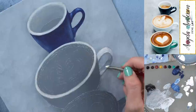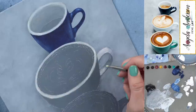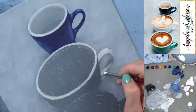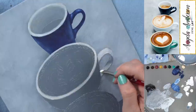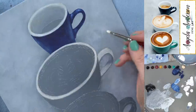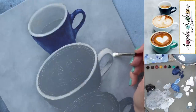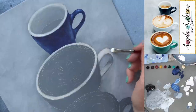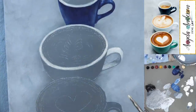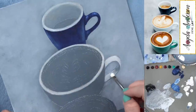So I'm leaving just a little bit of that dark edge here and I'm going right along that edge there and adding more white and again, just flicking it out towards where I want it to blend out. This is dry now, so I can add another coat. Okay. And if I did the background color right, this should be just slightly brighter than the background, so it's looking good.